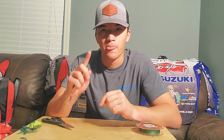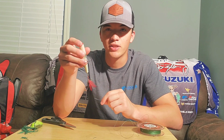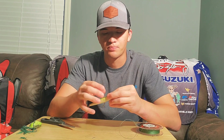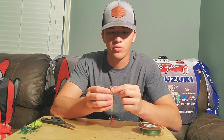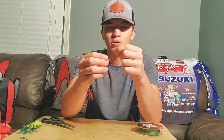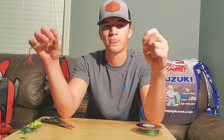Number one, I'm going to be a lot more careful because I don't want one of these little thin diameter hooks in my finger. Number two thing I'm going to do is I'm going to make a little bit longer or wider loop. So what we'll do, we'll run our line through the eyelet of our bait, and I'm going to bring it out a little bit further than I did with that frog. Okay, so right there I brought it out a good probably 10 inches, I'd say.